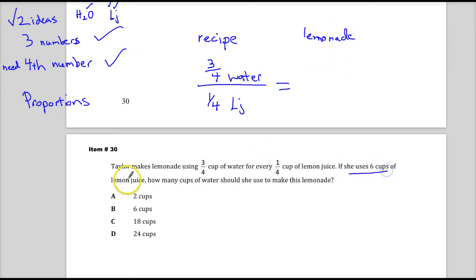I need to figure out where this 6 cups of lemon juice is going to go. And if you've seen any of the other videos about proportions, the big deal about these problems is that you need to put like terms on the same side of the fraction, either in the numerator or denominator. I've used discussion about the idea of a dog-cat hotel. You don't want to keep all your dogs and cats mixed together. Either keep all your dogs on the top floor or on the bottom floor, and then the cats go on the opposite. So if I have 6 cups of lemon juice, lemon juice is on the bottom, 6 cups of lemon juice goes right there. That's just how it goes. And then I'm looking for X. I'm looking for water. That's what I'm trying to figure out. How many cups of water do I need to make the lemonade?